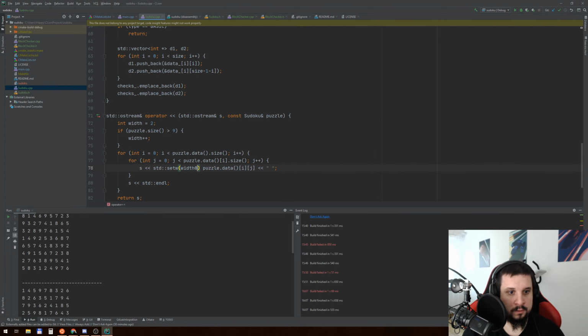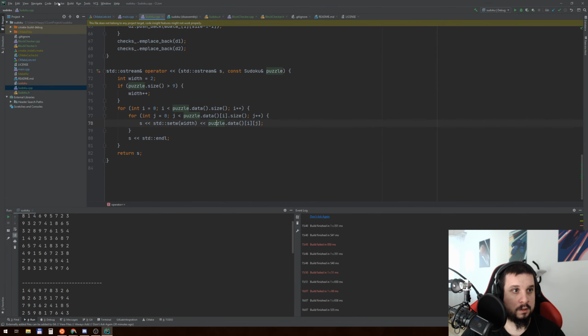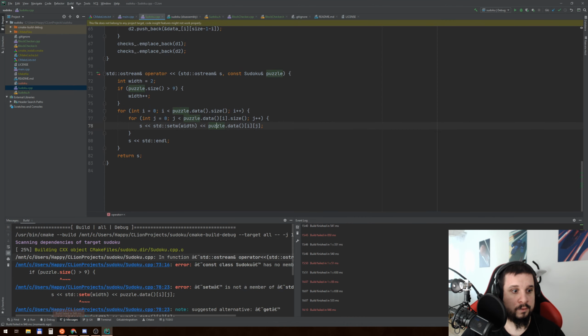So we set the width to 2, in which case we don't really need this part of the thing. And if it's bigger than 9, so 10 and more, which means we will need basically 2 spaces and then 1 extra space for the division between the elements. Let's just set the width to 2. This should work.